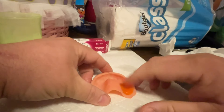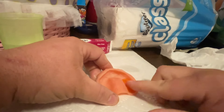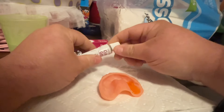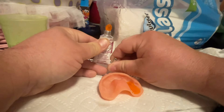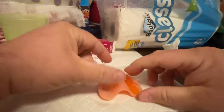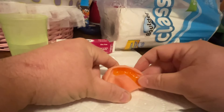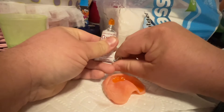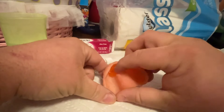Softly push the material into the groove to evenly spread it out. Each time you remove the cap to get more cushion grip, put the cap back on — this keeps the cushion grip from squeezing out of the tube by itself. Keep putting on small amounts around the groove of the denture to get an even thin layer to fill the gaps.